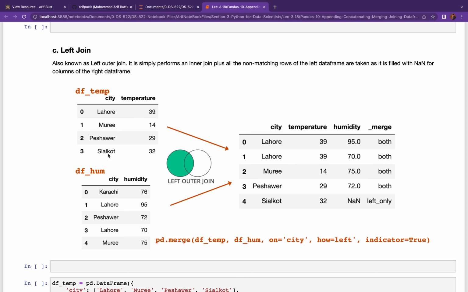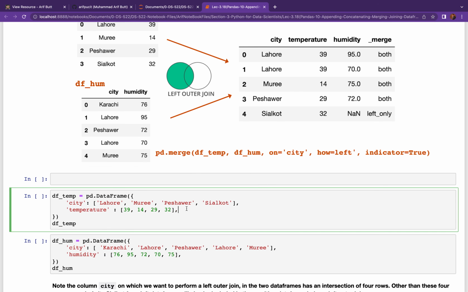Note over here the Sialkot record in the left data frame, which is not there in the right data frame, is part of this output data frame. And note this NaN value as well for the humidity column. And moreover, the record of Karachi city from this right data frame is not part of this output data frame. So this is a left join.